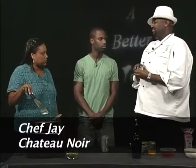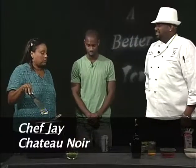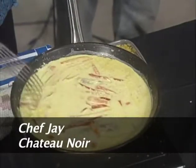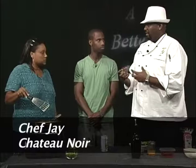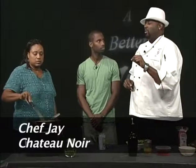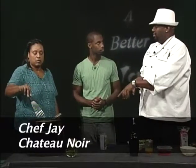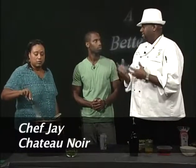I made some saffron rice. Saffron is good too. Saffron is an expensive spice, one of the most expensive spices in the world. But it gives everything that really good fragrance and that nice yellow color. You can buy saffron powder, or you can buy what they call stamens that come out of the crocus flower. You just add a little bit into the liquid you're using for your rice. Then you let it boil, because it has to steep a little to release its color and its essence.